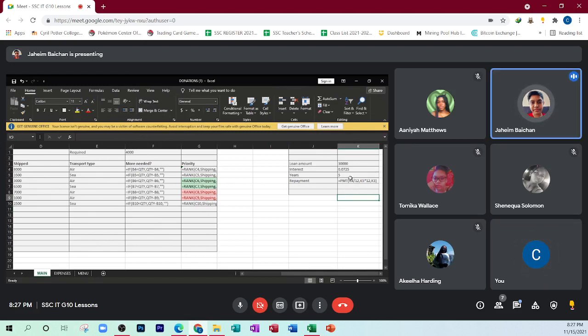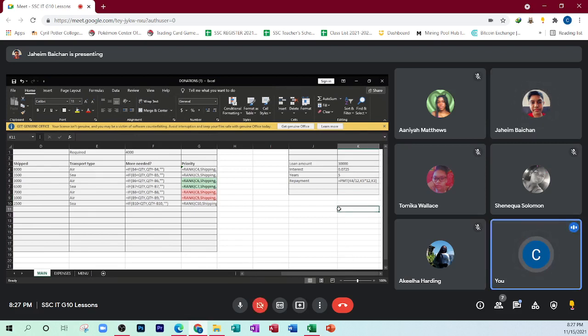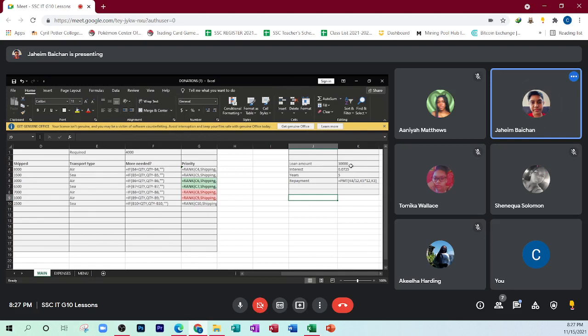I was saying for the payments, K4 divided by 12 and K5 times 12. So what's with the division, what's with the multiplication? Why are we dividing? Why are we multiplying? Simple maths. Why?